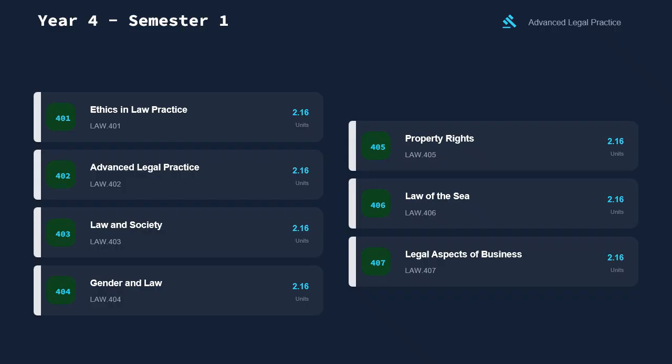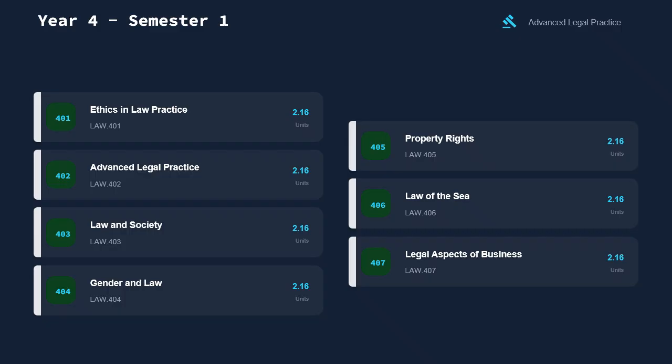4.3 Learning outcomes and competency benchmarks. By completing property rights, students should be able to analyze property concepts using theoretical and doctrinal frameworks, navigate acquisition, transfer, and limitation doctrines, address contemporary issues, digital, environmental, indigenous, and advise on property rights in crisis and global contexts.